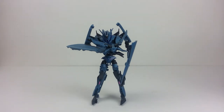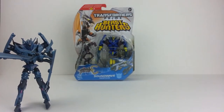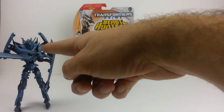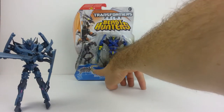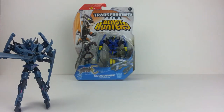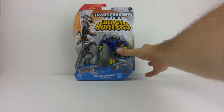Love him to bits. But with the Transformers Prime Beast Hunters line, they have now been redoing the same molds but slightly more spiky and with different paint jobs. So now we've got this, the Transformers Prime Beast Hunters Soundwave, which, instead of having the laser beak, has now got Ravage, as you can see-ish just there. Bit of a garish paint job, but we'll see what it looks like in hand. We'll move old Soundwave out of the way for one moment, and we'll get on with the packaging right here.